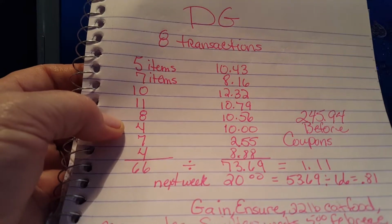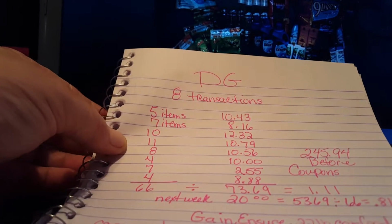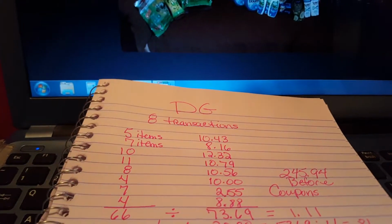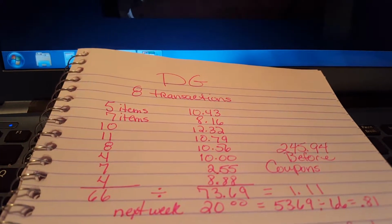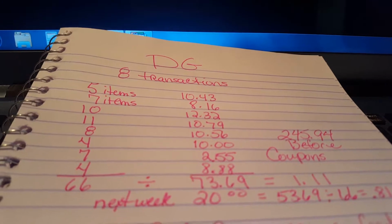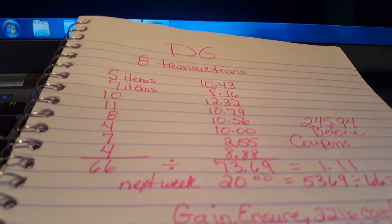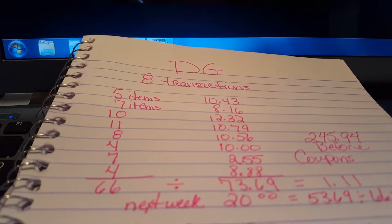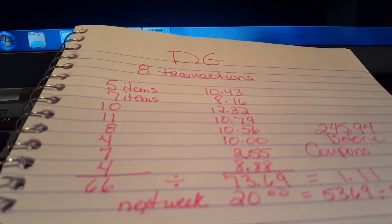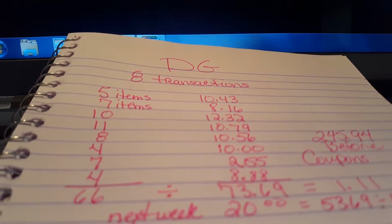Now, I know many of you have gone to DG and went in to use your 5 off 25, and you think everything worked out fine, only to get out to your vehicle and be looking at your receipts to discover that it did not work out at all. That all your discounts did not come off. Especially when your receipt is very long and you have a lot of discounts and a lot of coupons coming off. Or if you had to make up a deal on the fly and you're not quite sure of the math, but you're kind of close. Then you get out there and realize, well, that didn't come off, and that didn't come off, and that didn't come off. By then, it's too late to really do anything about it, short of going in and having the whole transaction voided and rerun. Unless you have duplicate coupons, there's nothing really that you want to do with that. You're just kind of lesson learned, okay? Happens a lot when you first start.